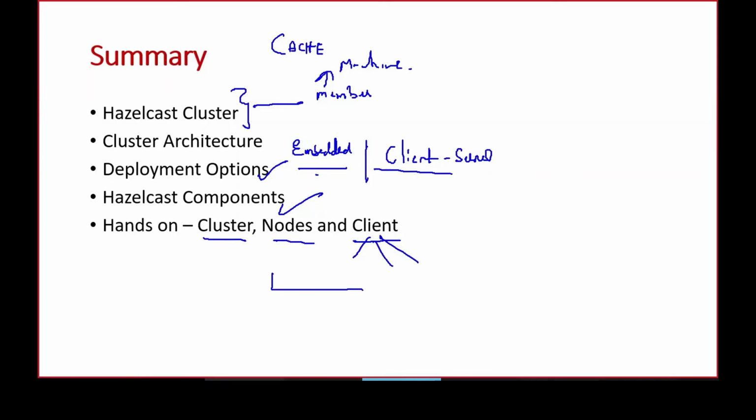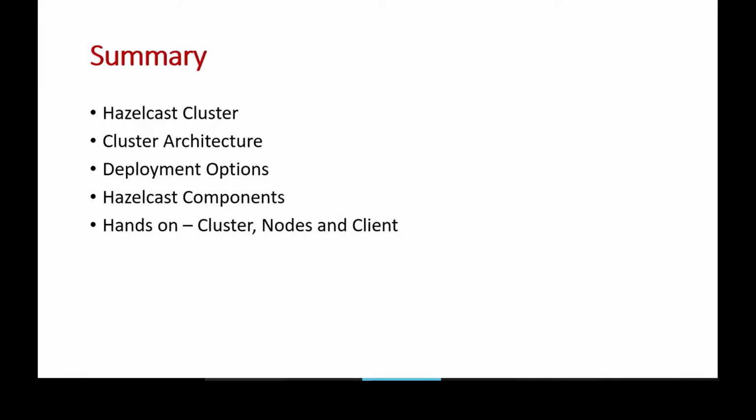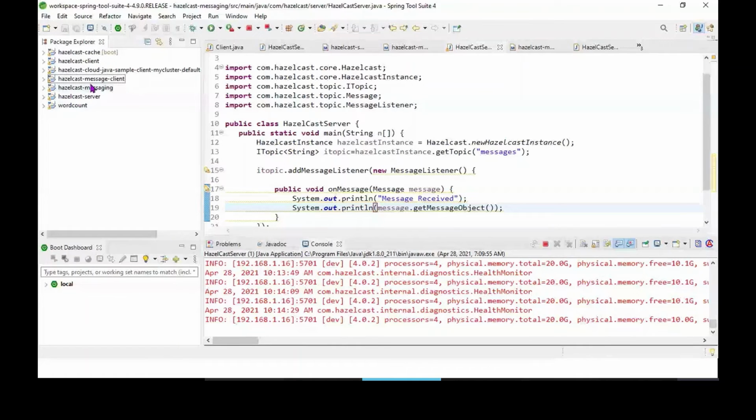Now it is time for us to understand how to practically bring up a cluster, right? So first we have understood the nature of Hazelcast, what it is capable of doing. Then we understood the importance of caching, and now we have understood how to build an IMDG cluster. We have two options. Let us go and explore how it can be achieved.